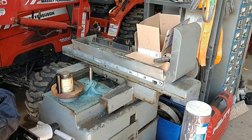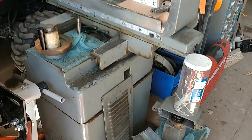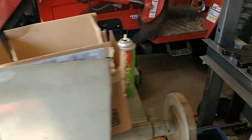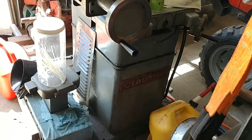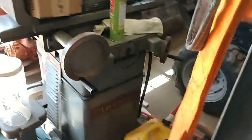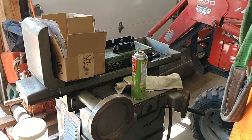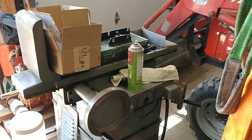And here we have another project. This is a Clausing. I believe it's a 4002. It's a 7-inch, I think it's a 7 by 18 surface grinder. I mean, it's been out here getting a little patina of rust on it, but the ways and bearings are in superb shape. This will take little more than cleaning and reassembly to get it into fine working order.